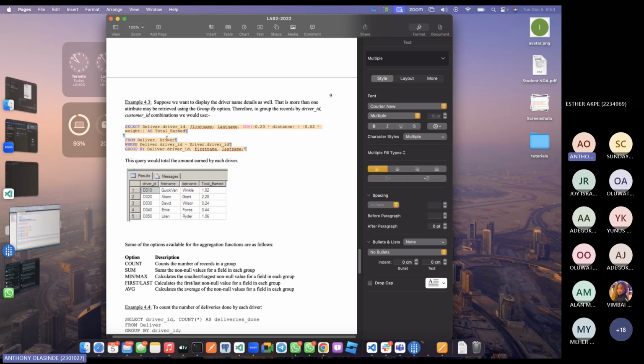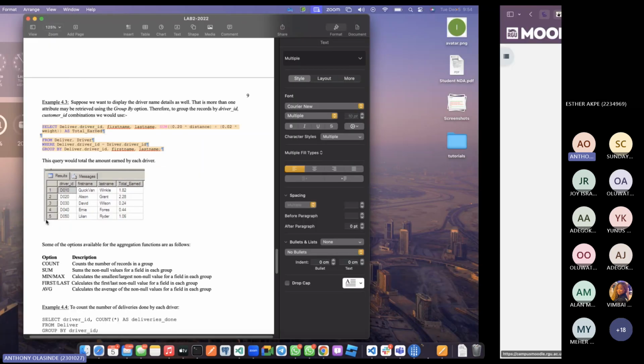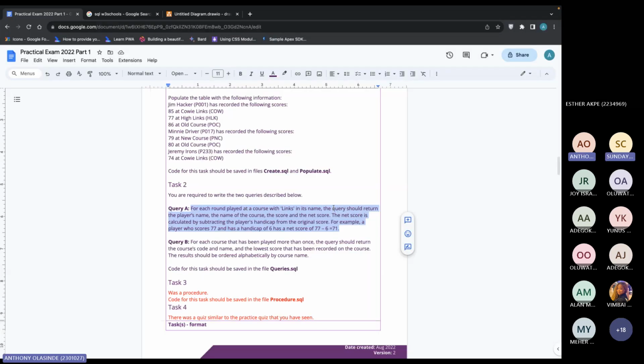So basically, this is where we are coming. For each round played at a course, return the player name and the name of the course. So you can see they are bringing multiple tables together: round, player, and course.